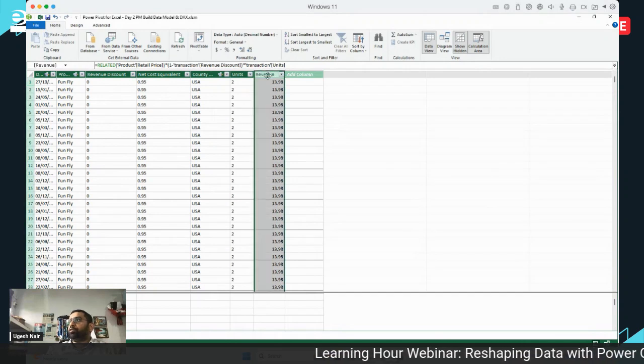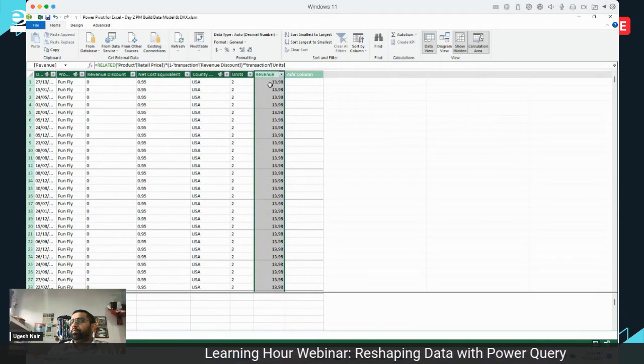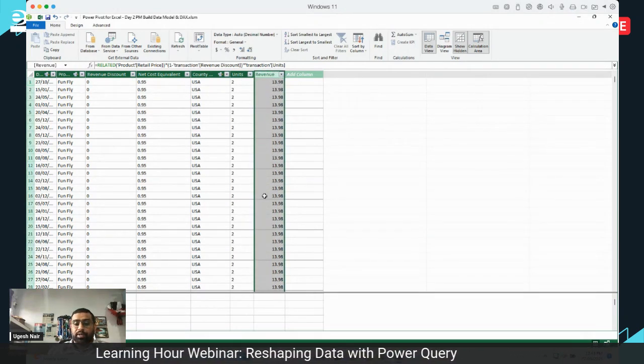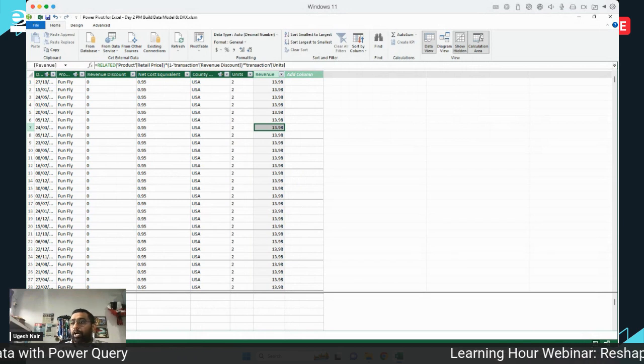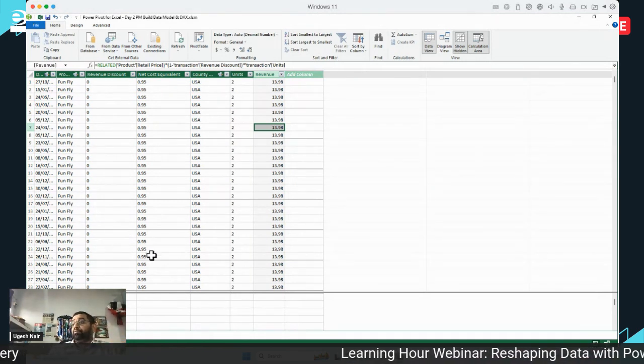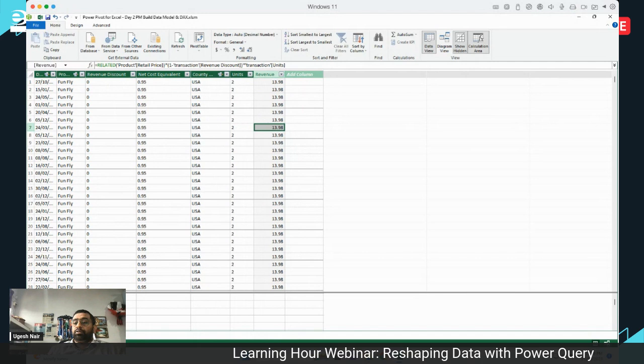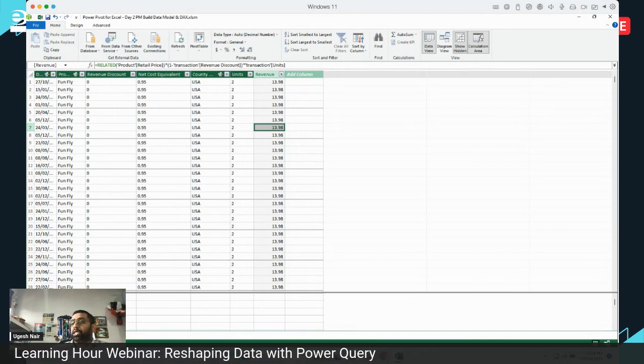So you get to see a new column with the values as well. So, revenue column with the total value. So once you have these, now how do I want to know my total revenue? Okay, so the next step is to bring in DAX measures or formulas.